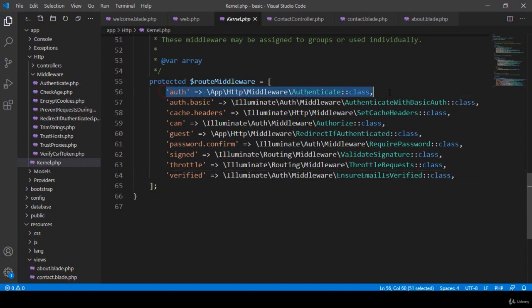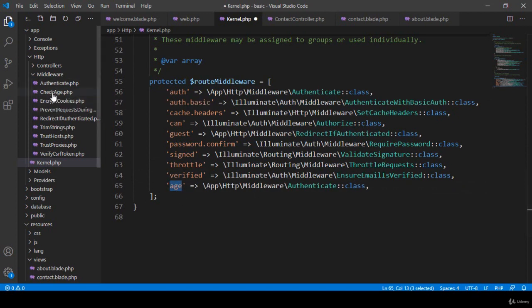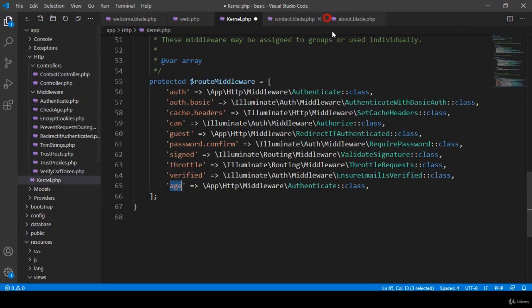So right now I copy it and paste it, and put whatever name you want. I want to create one and name it age, or whatever you want as I told you. With this name, age, you can access this middleware. I have created this middleware as CheckAge. Right now there is a controller, so we don't need this.